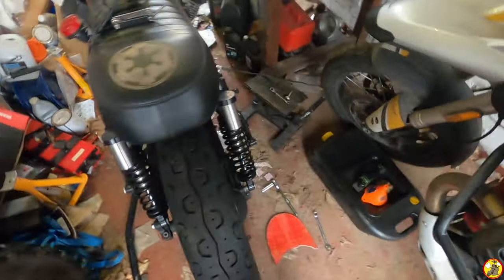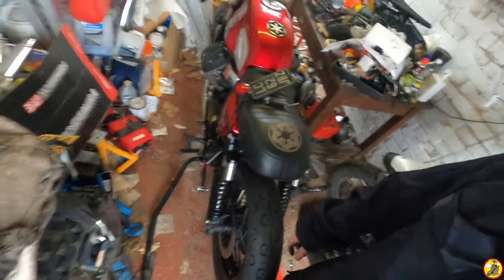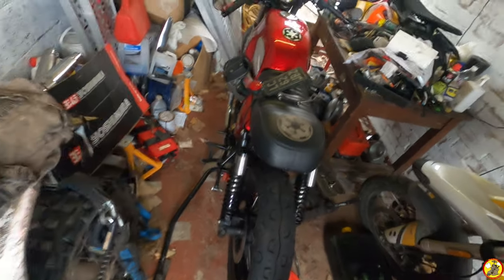I know I haven't got exhaust pipes, but I'm going to put them on in a bit, or maybe not, leave them off for a while, just so I can get some Loctite onto all these bits that I've just refitted. I've got a little bit of other stuff to do to the bike. Currently the rear light doesn't work and the rear indicators are a bit iffy. I'll show you the indicators.